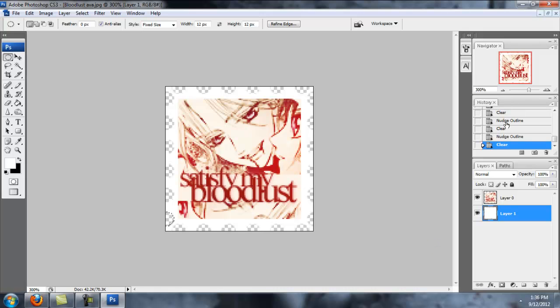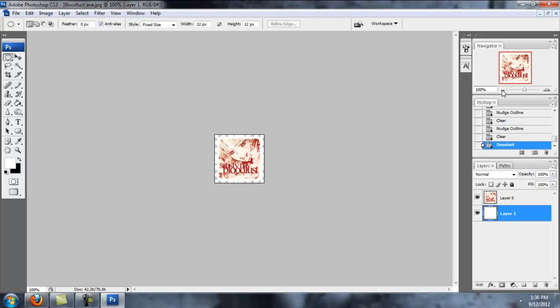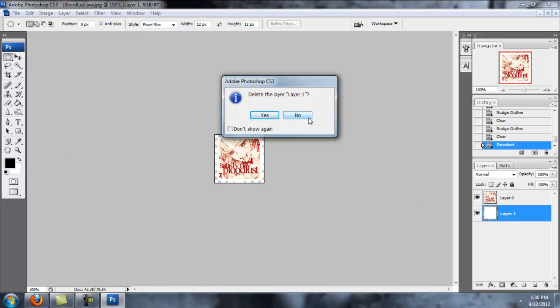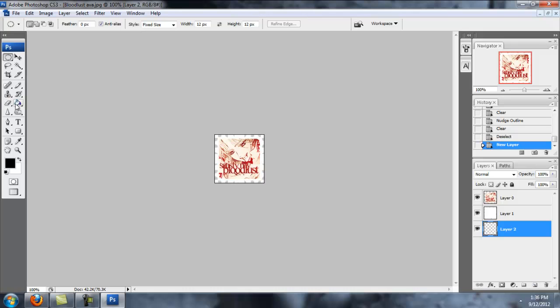Okay, so if you hit Control D to get rid of your elliptical tool and downsize this, we'll put it on a black background just to show you the effect. You have a postage stamp looking effect going around your piece.